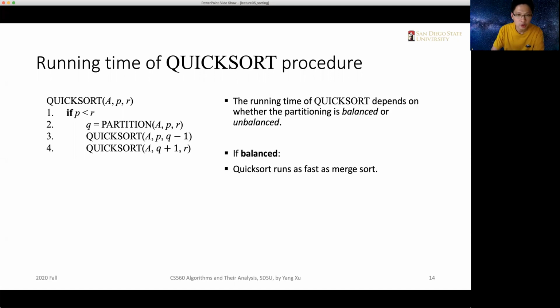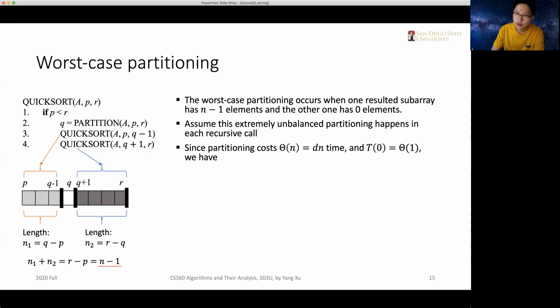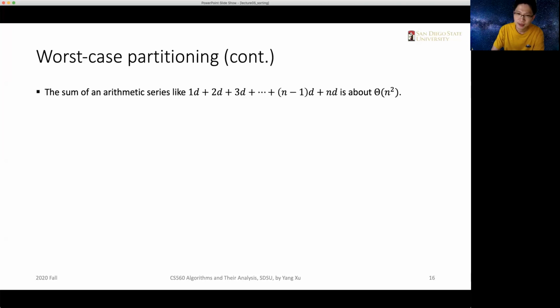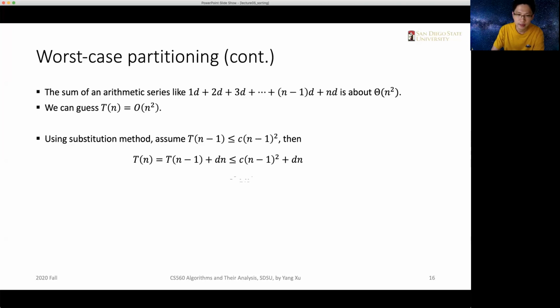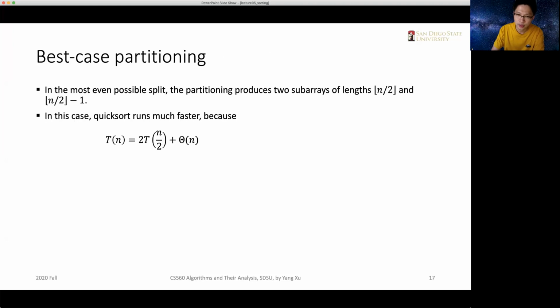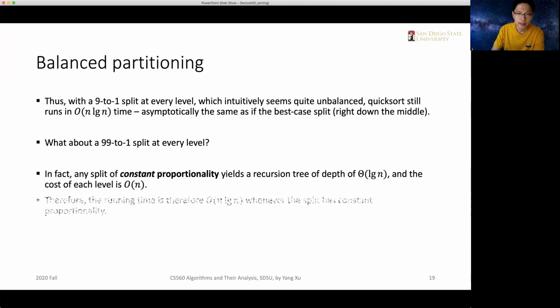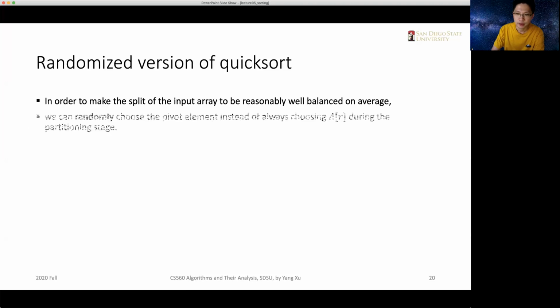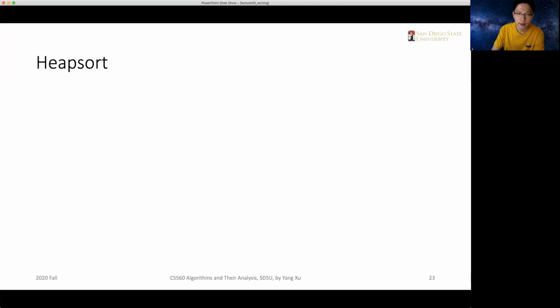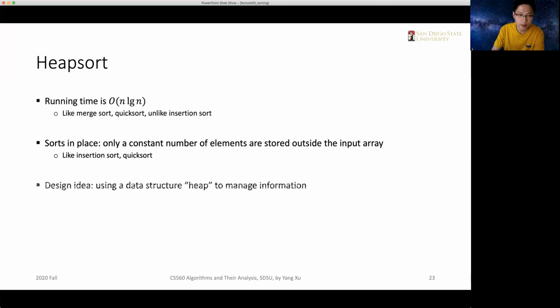Heap sort, on the contrary, doesn't use a lot of recursive calls, and it is also a memory efficient algorithm. The core idea is that we will use a data structure called a heap to manage information.